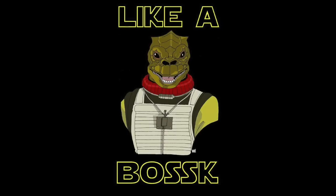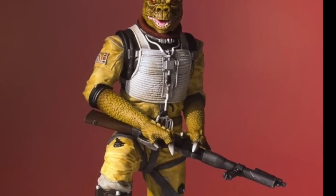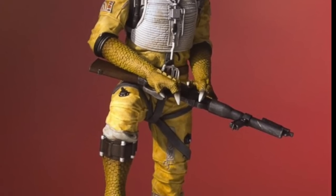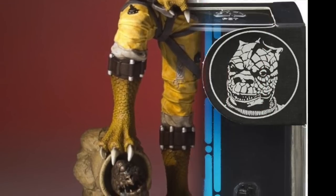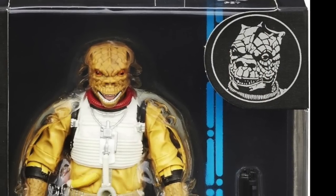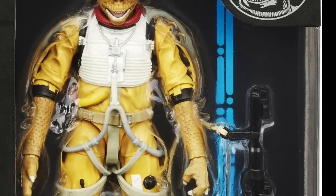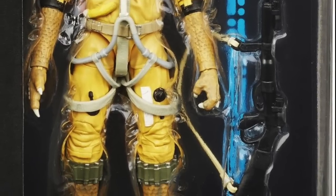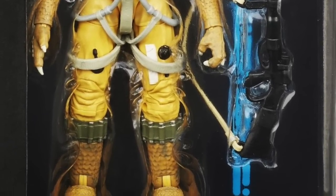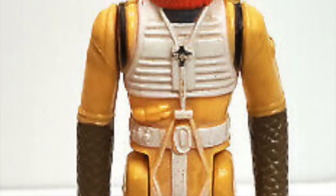I have been given the lists. I'm working on Star Wars lines. I've seen the list provided by Lucasfilm where they literally list out popularity of characters. They've done lots and lots of testing, and Boushh absolutely comes in number 2 after Boba Fett. It's no wonder that he's been one of the very few aliens done in the Black Series. If you look, there's very, very few. I mean, we've got Chewbacca and Yoda, etc., but aliens aren't that common. They take a lot of tooling, but Boushh is popular enough.